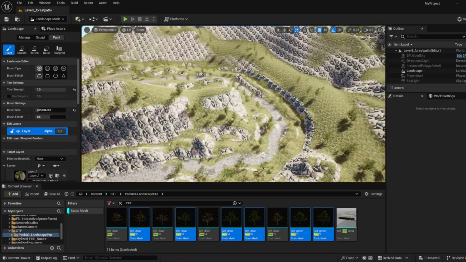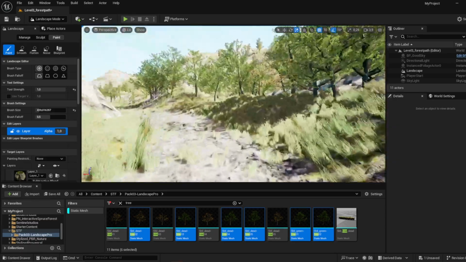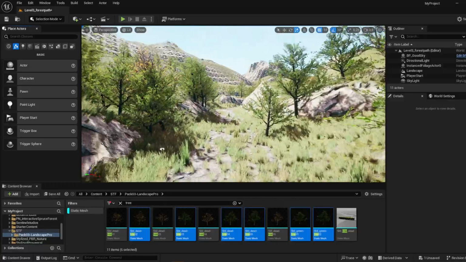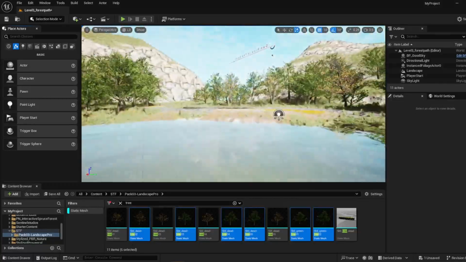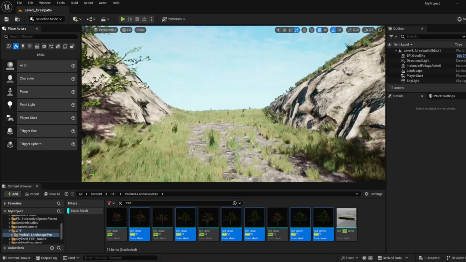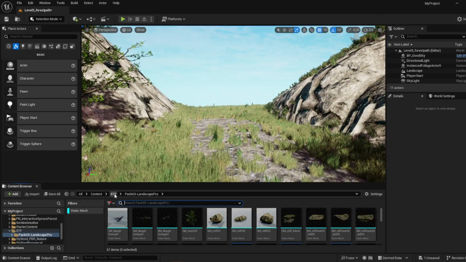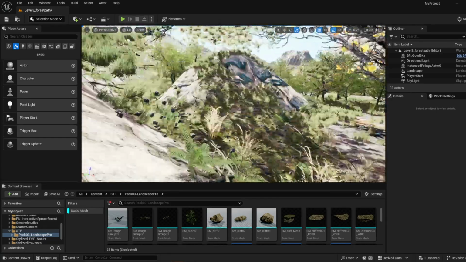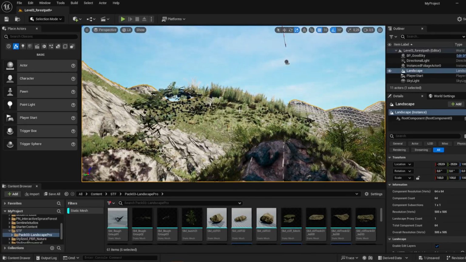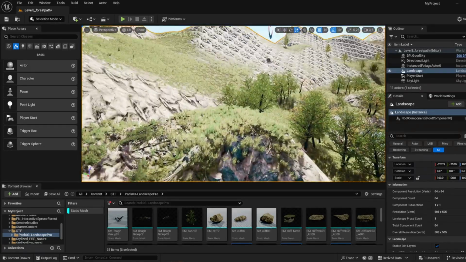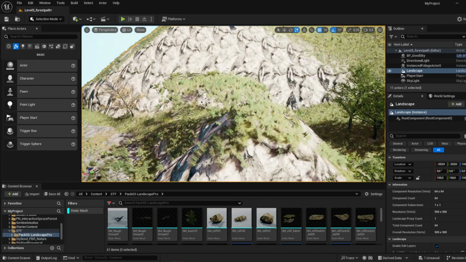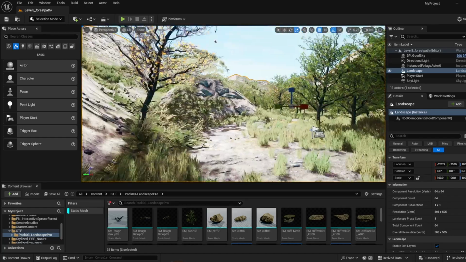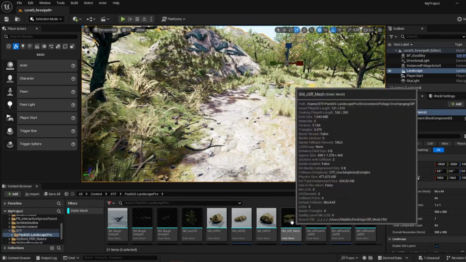Okay, so now we have a lot of trees and all that stuff. So now what we need to do is set up the details of this map in terms of static meshes. Well, we're gonna handle the door later, but let's build. Oh, that's weird, isn't it? So this will actually autocorrect itself once we build. This is because there used to be a hill here, not anymore, so that's why. So you can just ignore that.